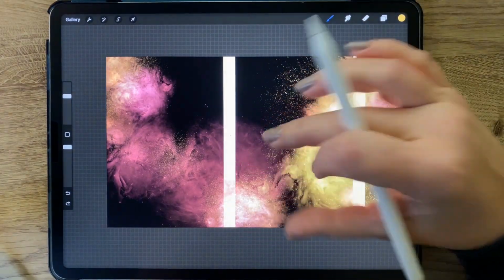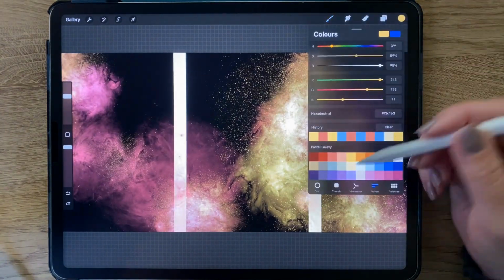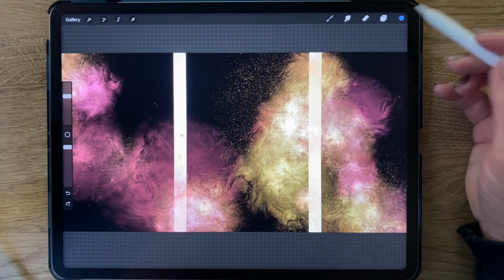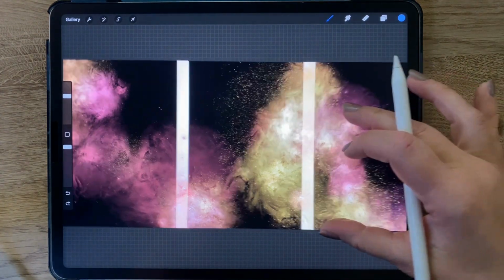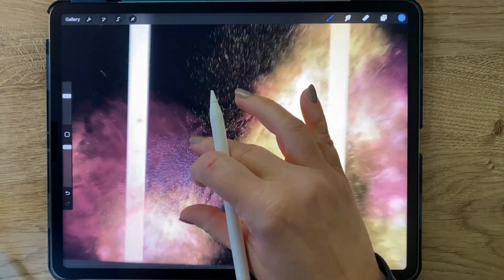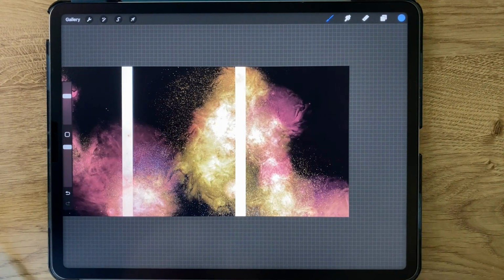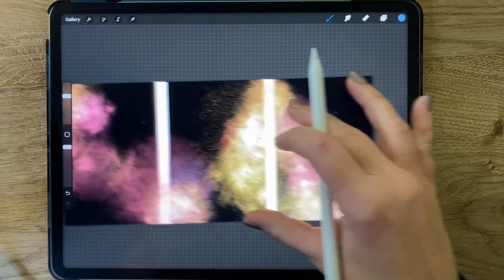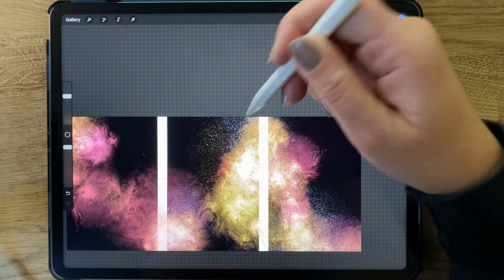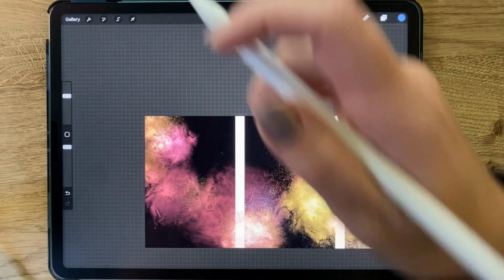So I don't want to cover up too much of this nice texture, so I'm just going to switch colors now. And I'm going to go with this light blue and add just a little bit more of this dust cloud in light blue, just to have a bit of that blue peeking in. I'm trying to keep this concentrated in specific areas instead of just going absolutely everywhere with it.